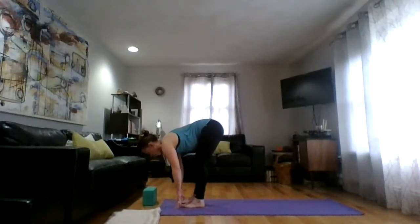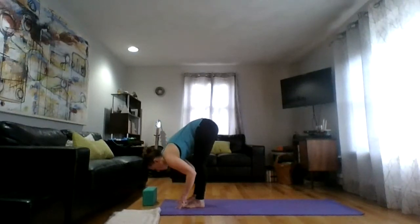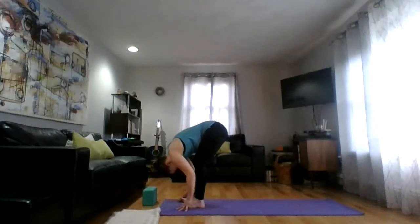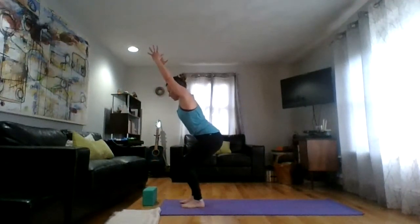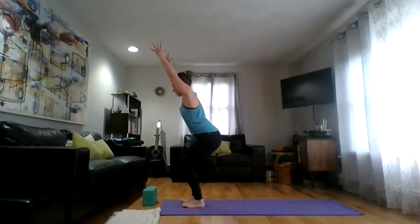Inhaling, lifting halfway. Exhale, fold all the way. Inhale, sink your hips back and down, chair pose, reach your arms up. Pull the belly in as you sink into those heels. Try to see if you can lift all 10 toes, grounding down through all 4 corners of your feet.